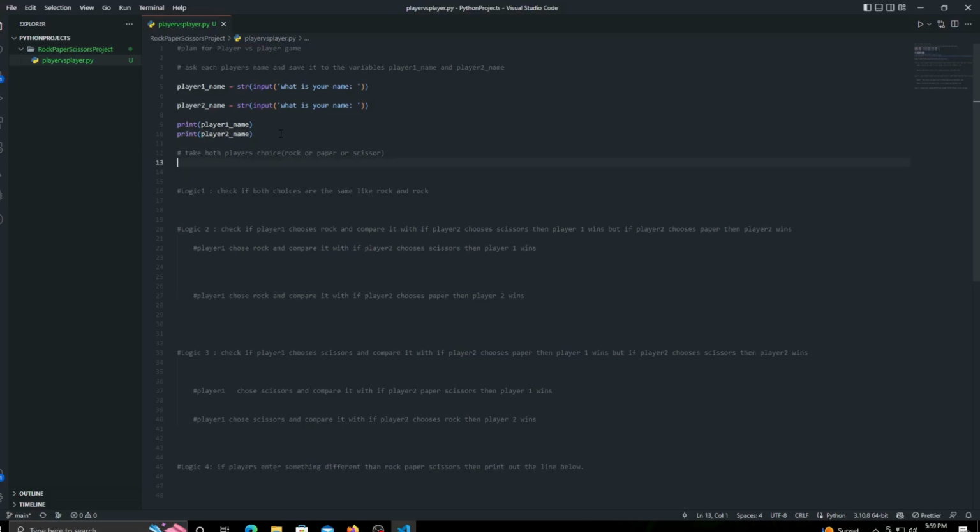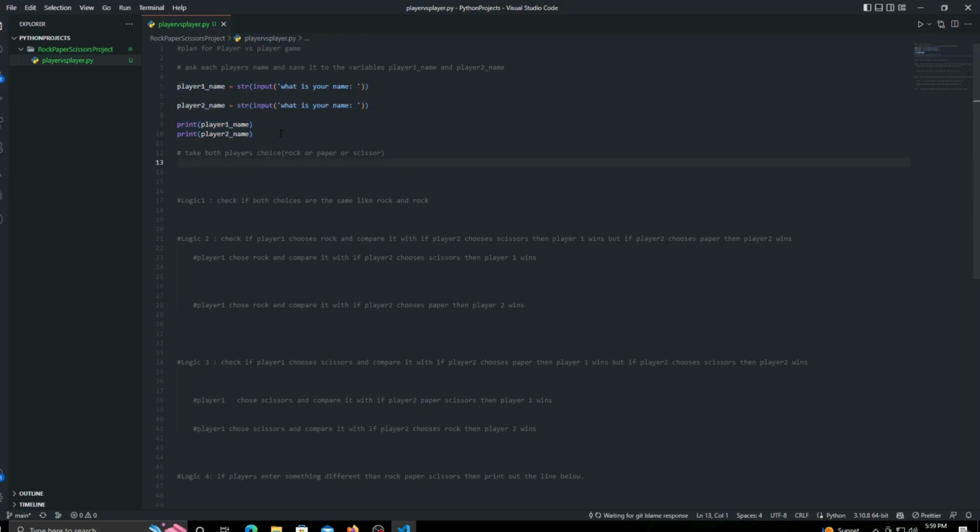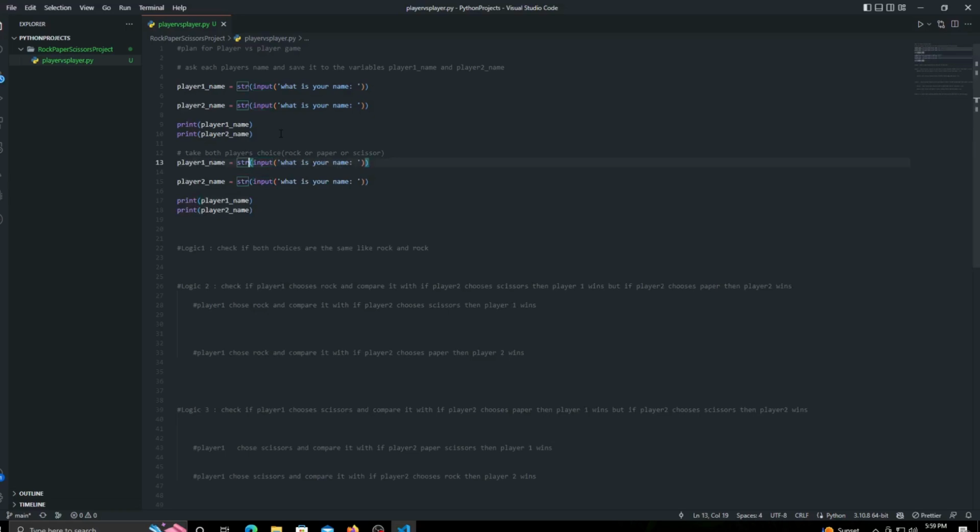The second requirement that we have to fulfill is we have to take both players' choice, like rock, paper, or scissors. So I will just copy this because it will be the same input. But the variable names need to change to player 1 choice, and I will change that later. And player 2 choice, because you cannot use the same variable name.